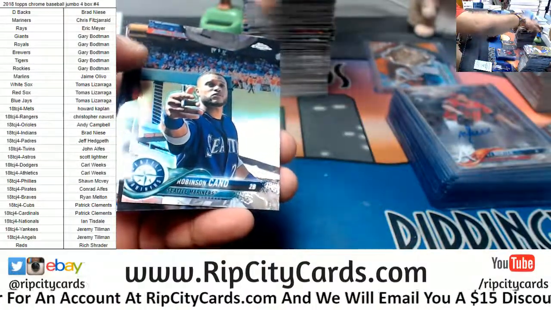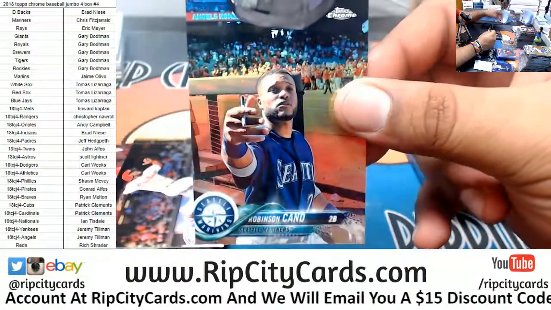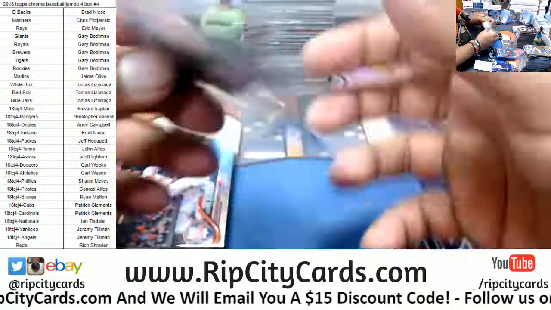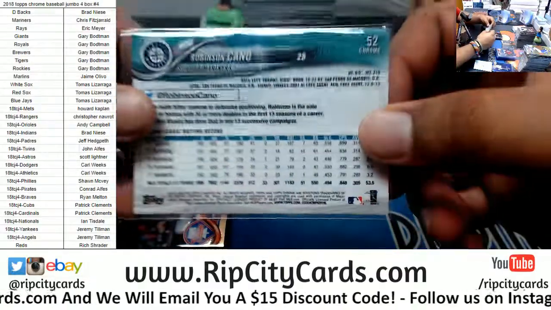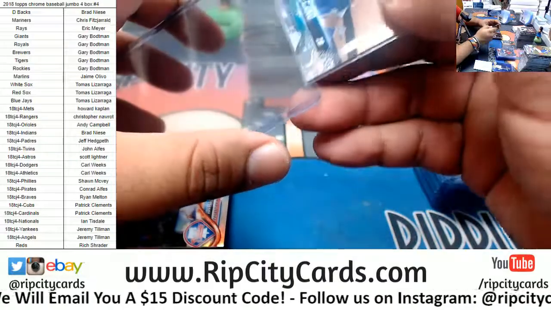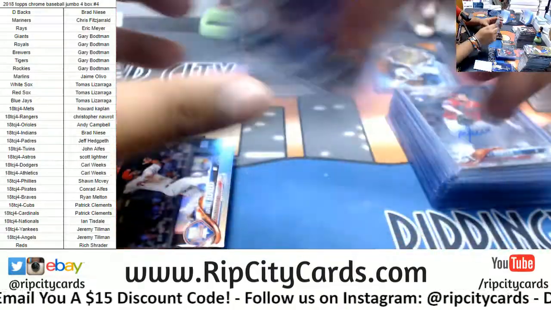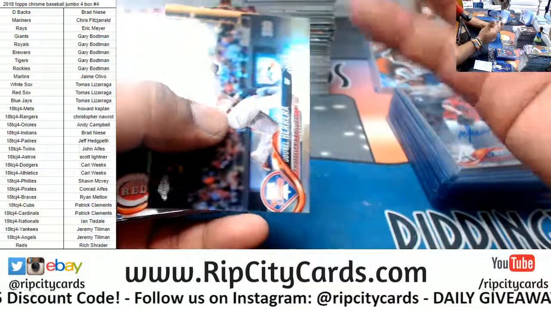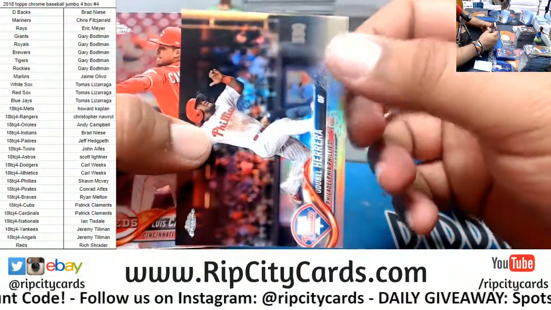That, my friends, has to be a photo variation. It's a refractor. Robinson Cano, Mariners. Indeed, photo variation. Very nice. Don't see those too often. If I had to put a number on it, I would say 2 per case.